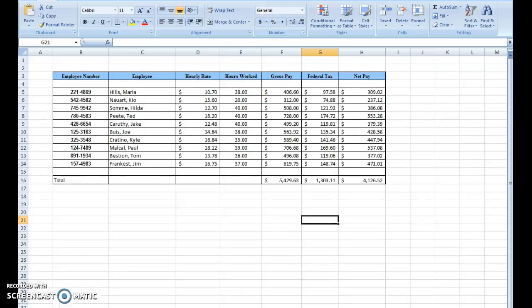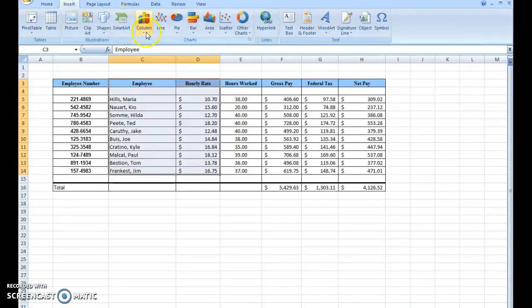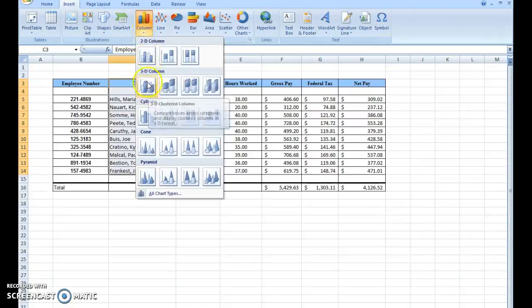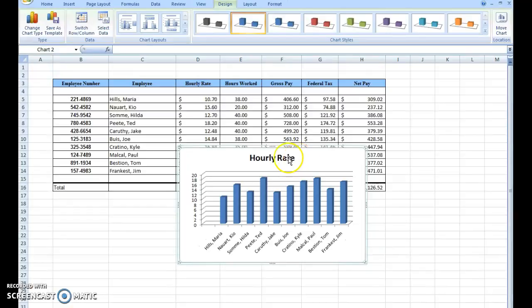I want to show you in Excel how we would go about doing this. In Excel, you got to do the same steps. What do you want to make a chart of? Why don't we do here employee versus hourly rate? So I'm going to highlight the data, a set of words and a set of numbers. This time they were right beside each other, so I don't need to hit Control. I'm going to go to the Insert tab, Insert Column Chart. And this one here is always a really nice chart. So Insert Column Chart, this works nice. I could delete this. And what I'm going to call this chart is employee versus hourly rate.